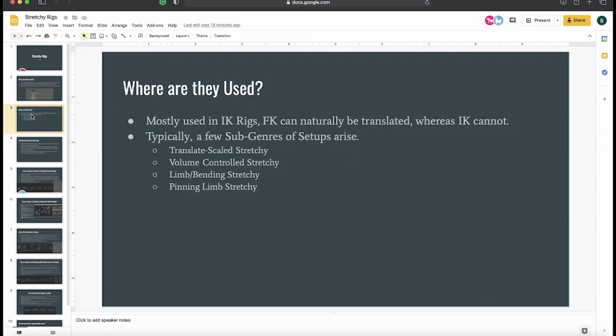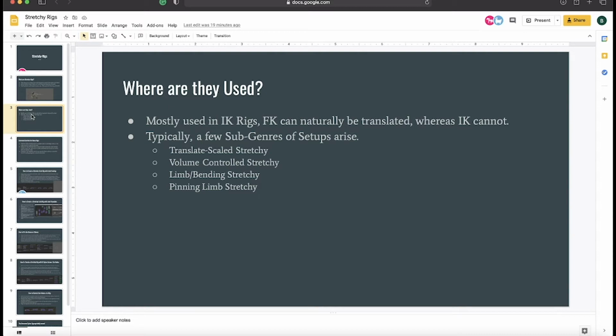So how are they applied, where are they used? They're mostly used in IK setups, because with FK setups, those can be naturally translated and stretched. With a very basic IK setup, there's a limit to it.